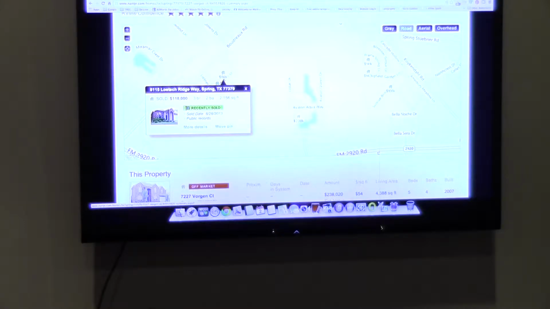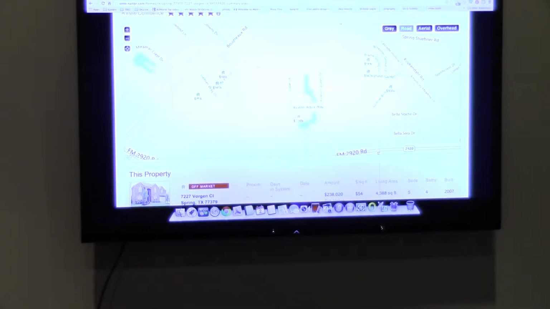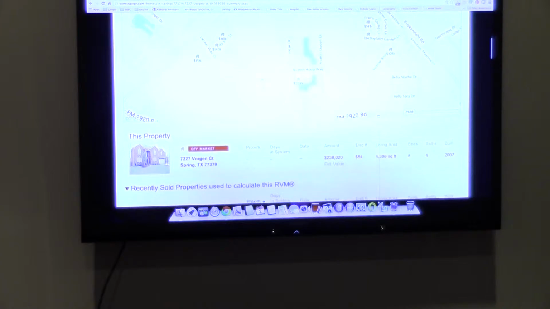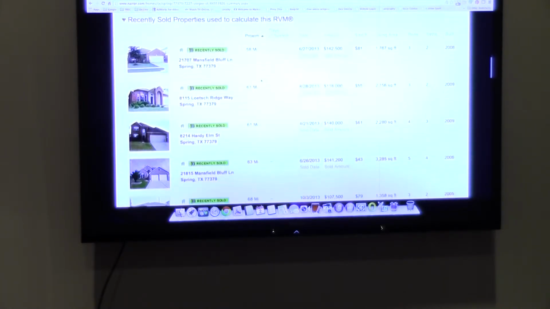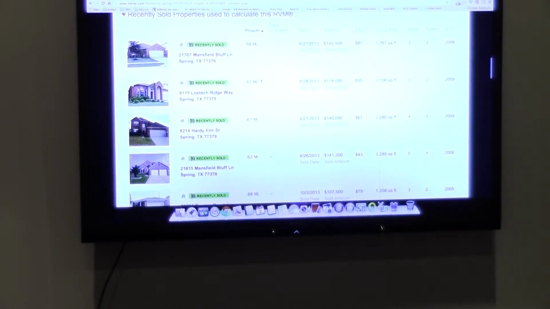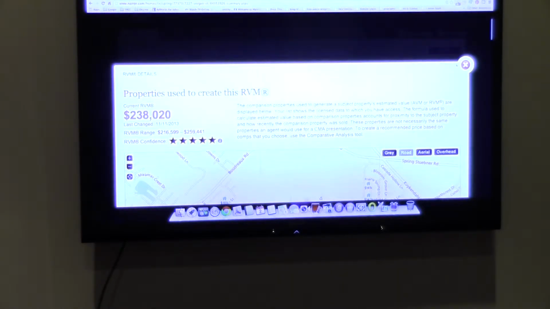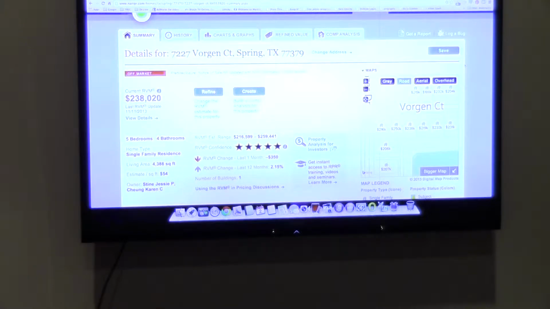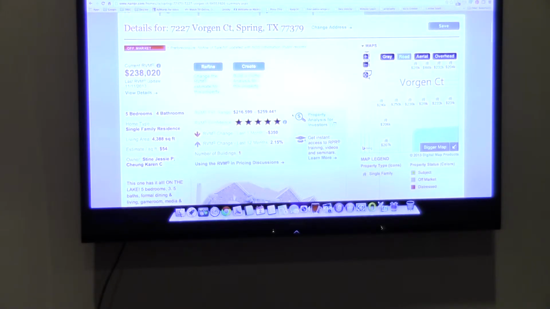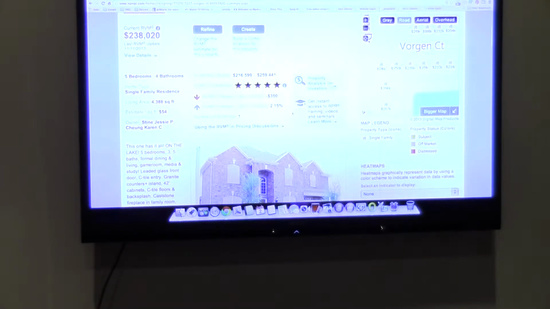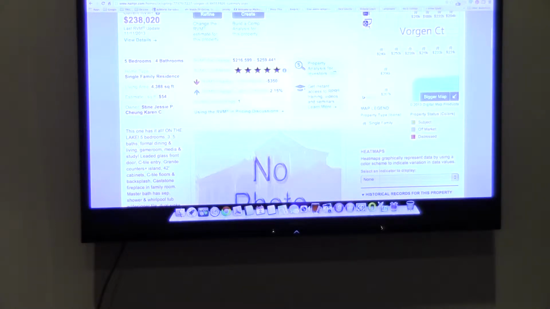Why is it compared on a $238,000 value property to $138,000, $140,000, $118,000? And that's why you go and override it. That's why you do that, because of the algorithm that the system's using. That's why you go in and you make changes to it. Does that make sense? And over here, it's showing you the differences that the system had between last month and the last year.